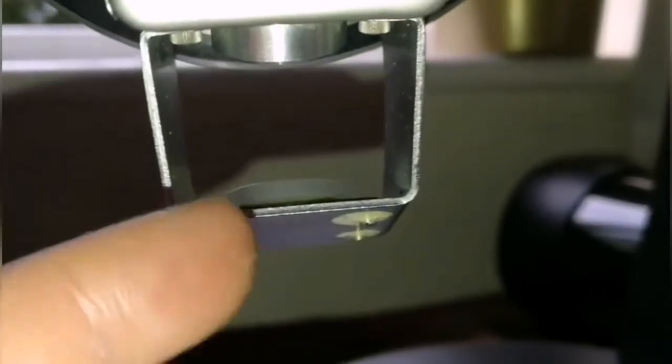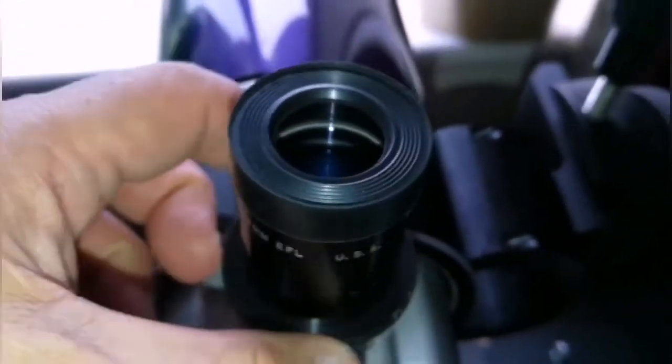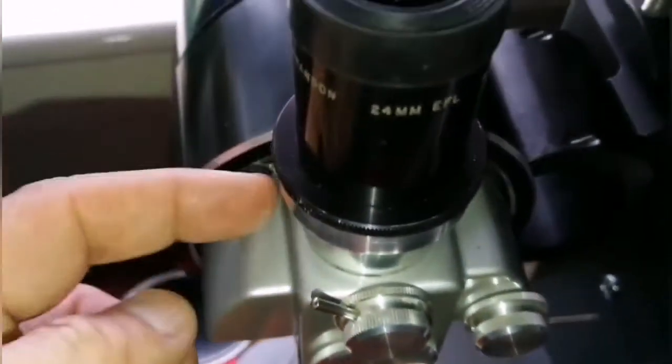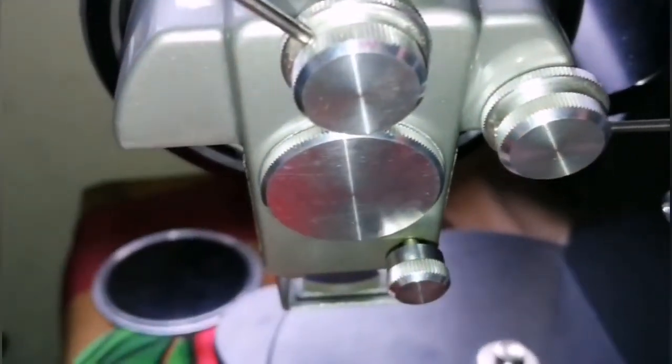Practically, I'm looking through here, through this tiny mirror. So focusing only is done by the turning of this eyepiece itself. This mirror, the Maksutov mirror, is out of the way, curved mirror.